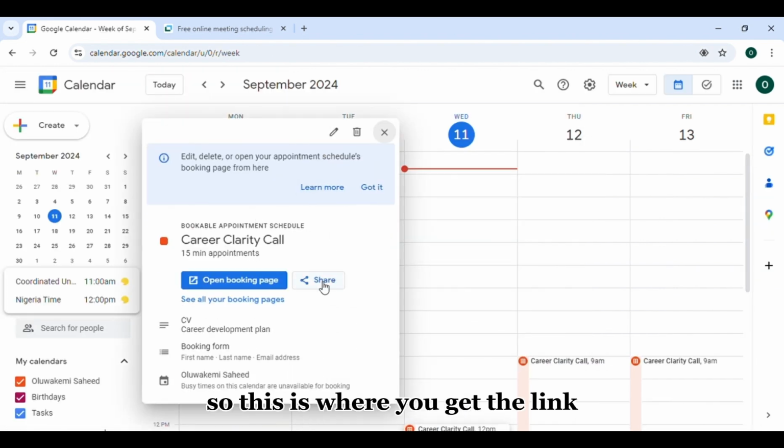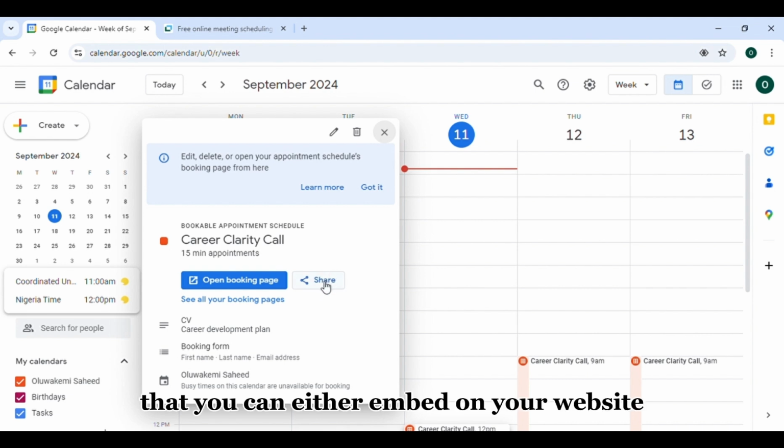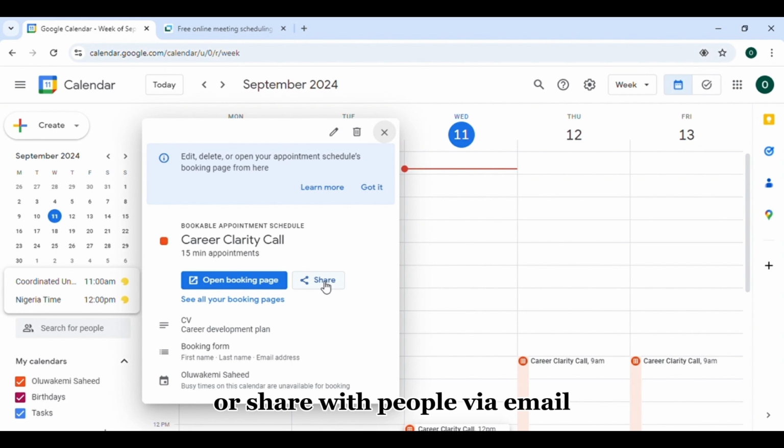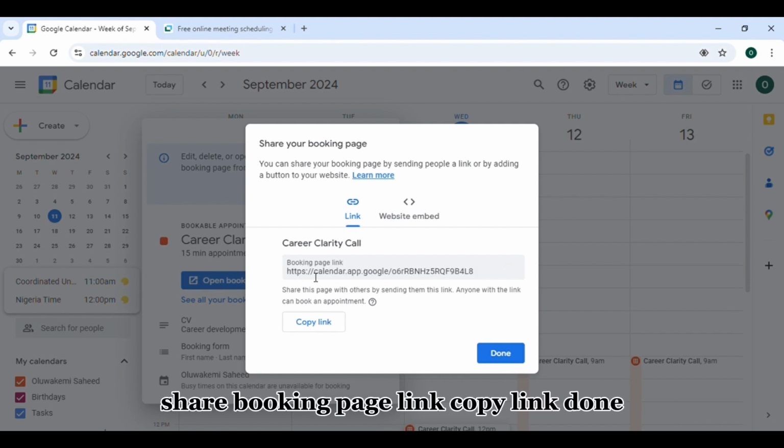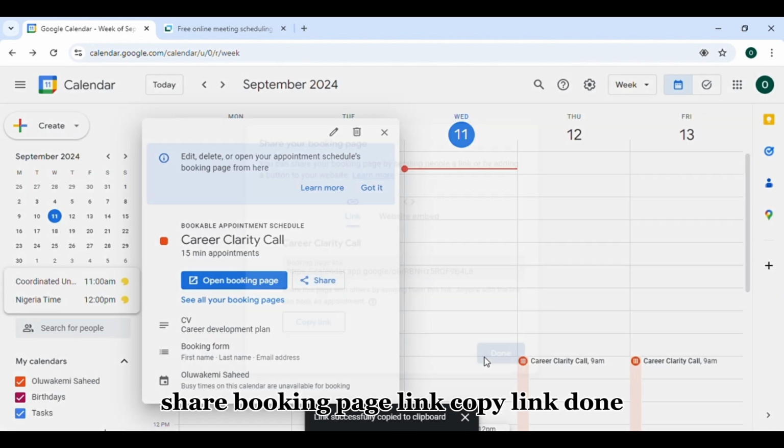So this is where you get the link that you can either embed on your website or share with people via email. So I'll just copy this. Share, booking page link, copy link, done.